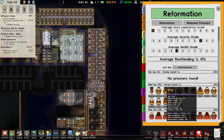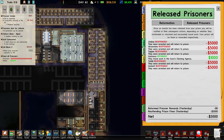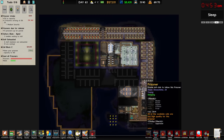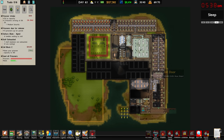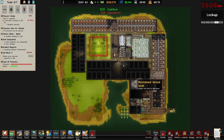At 41% reformed, we're not that far off. The reformed prisoner initiative requires achieving 100 reformed prisoners — if we look at our released prisoners we have one, so that's going to take a minute. Basic farming is something I would like to do. I think we will leave this episode here — we've accomplished quite a lot and got the prison looking quite a lot nicer. In the next episode I think I would like to focus on some classrooms, start getting some education programs running, as well as building out our minimum security and other medium security cell blocks, getting this prison basically self-sustaining.